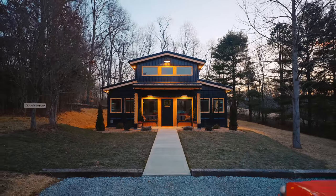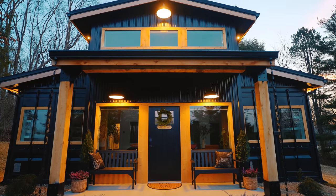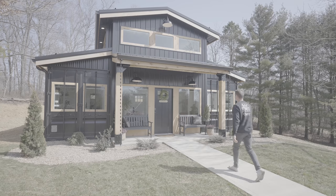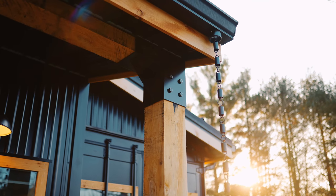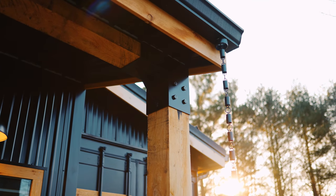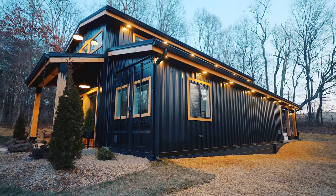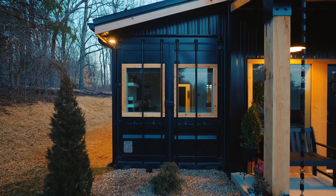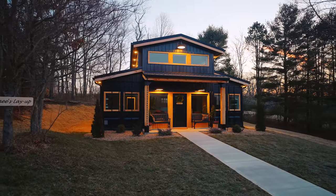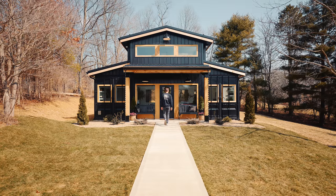So let's get along with the tour. Whenever you pull up to your private Airbnb getaway, you have all this parking to yourself and then you have your beautiful shipping container home right in front of you. The owners built this all from scratch themselves and designed it all — it is top notch. The exterior is this beautiful deep rich black with white oak pillars in the front. I love the custom metal bracketing around these wooden pillars and the white oak trim all around the windows. The left and right sides are the two shipping containers, and they enclosed the middle to make the space a lot bigger. There are also lights all around this at night. Your front porch has a couple benches and then your front door right in the middle.